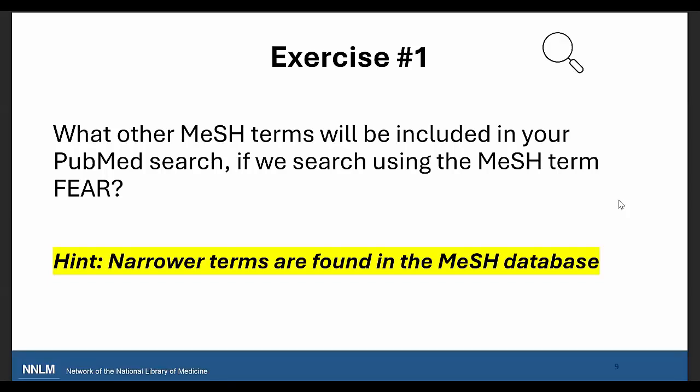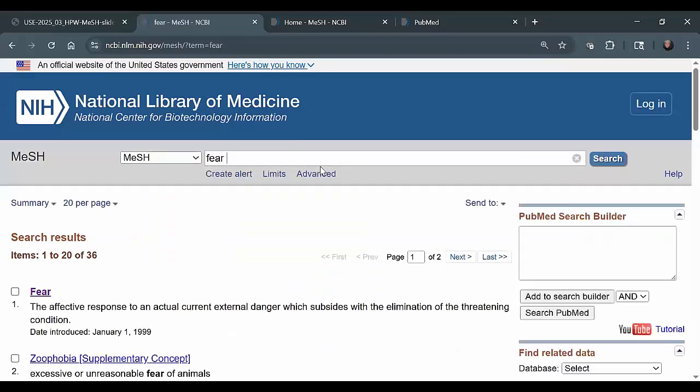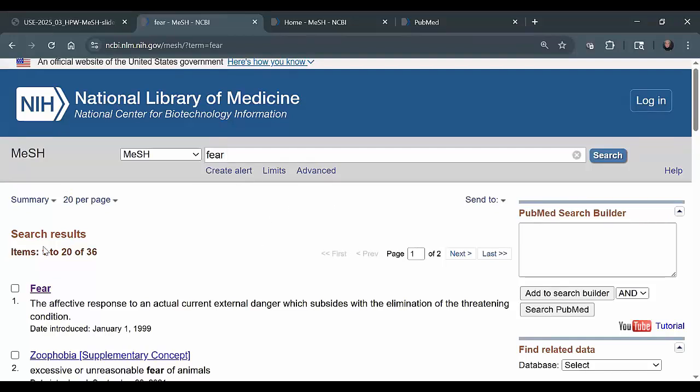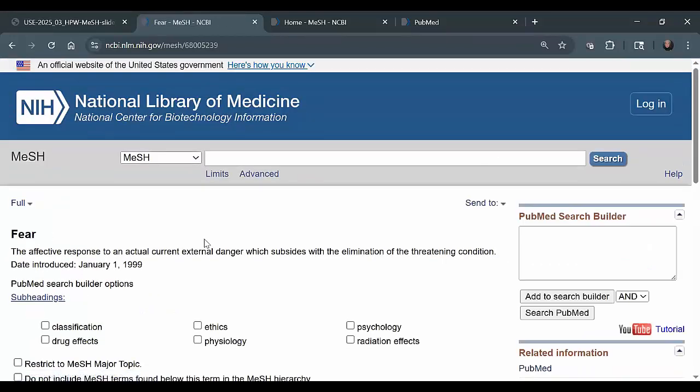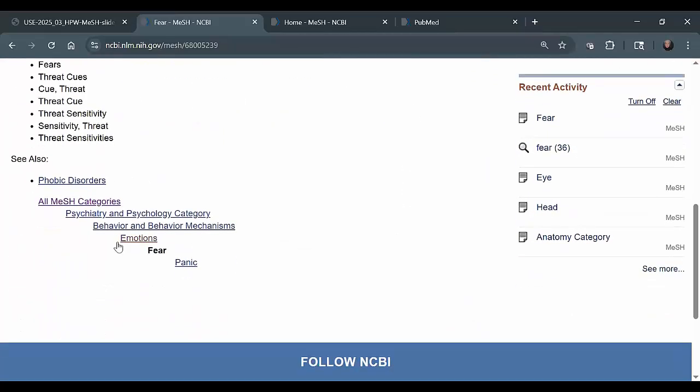Let me go into MeSH to demonstrate. So I will put in fear. And if I select the first result here, fear, and scroll down the page, here's my MeSH tree. We see emotions, fear, and panic is a more narrow term.